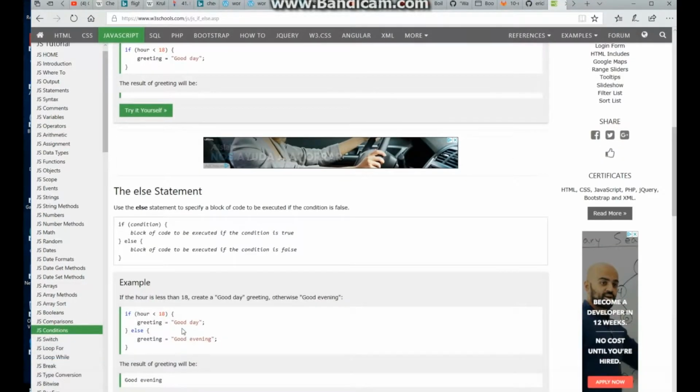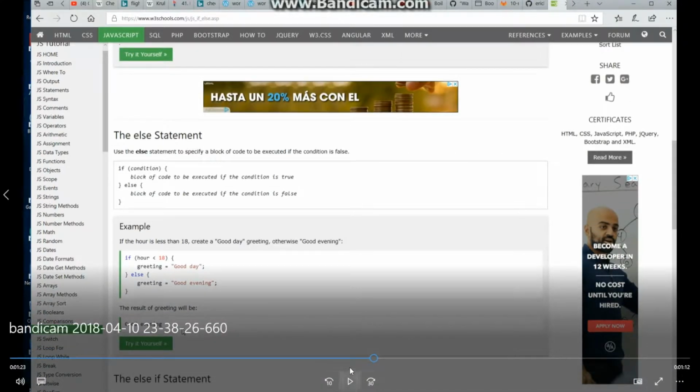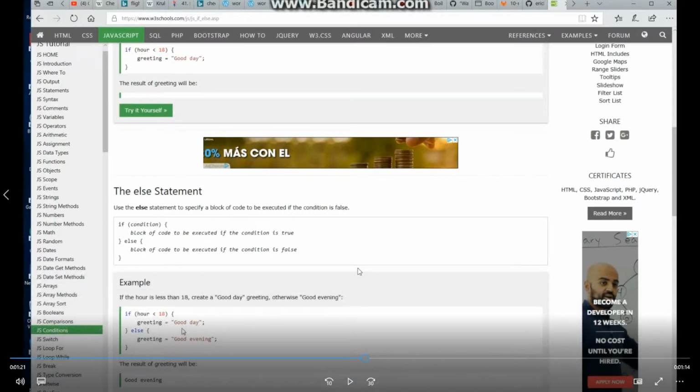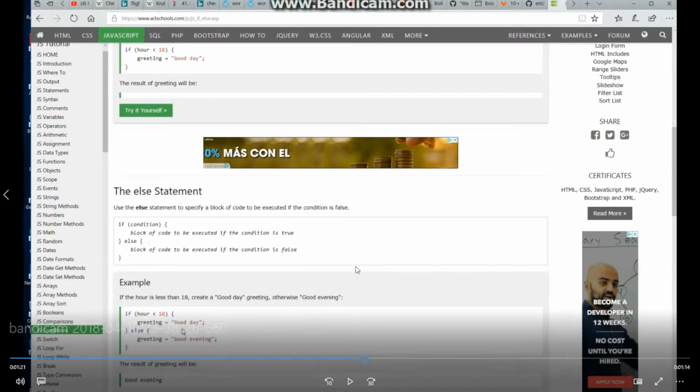So now remember we had our variables before. So with an if-else, we get to check whether variables are true, or whether certain statements about variables are true. So, for example, that hour is less than 18. So I guess 18 is 6 p.m. when we usually talk about it in English.